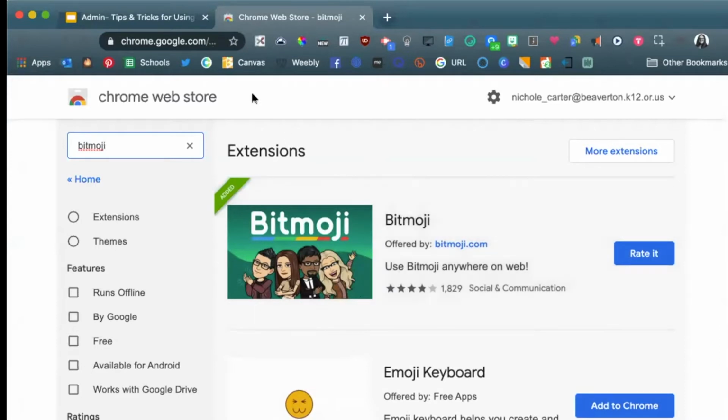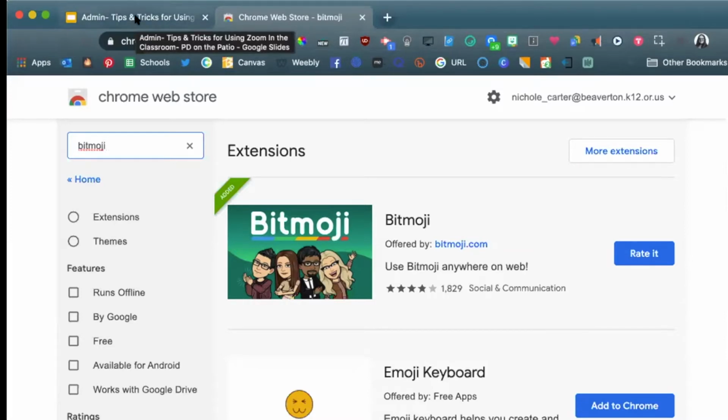And so if you are not familiar with your Chrome bar here, you have your Omnibar, which is where you can type all of your things. You don't have to go to google.com anymore. The Omnibar does it all. And then you have all of your bookmarks. But next to your Omnibar, you have all of these what are called extensions. So these are all things that do something really well within the tab that you're in.